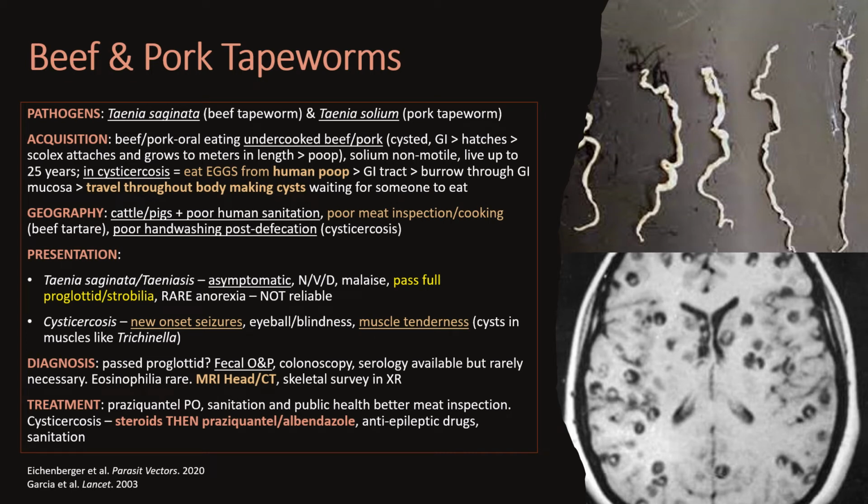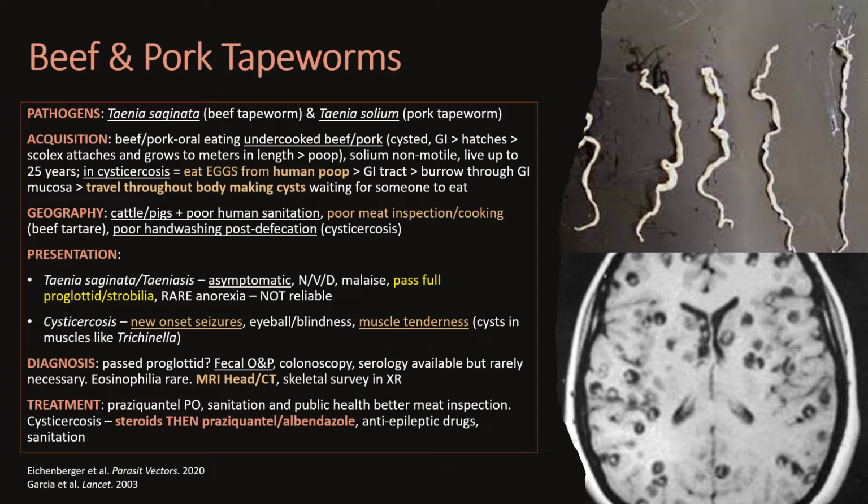In any country where poor meat inspection is taking place or where there is poor sanitation or hand washing post-defecation, you can get infection from eating undercooked beef with Taenia saginata or undercooked pork with Taenia solium, both more common tapeworms in North America. In both of these meats, they may contain cysts as a result of soil or fecal contamination from beef and pork life cycles.